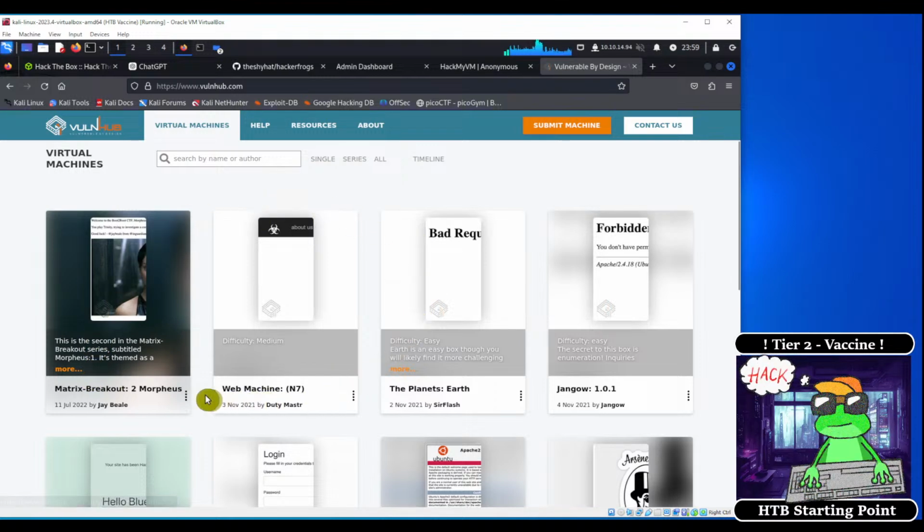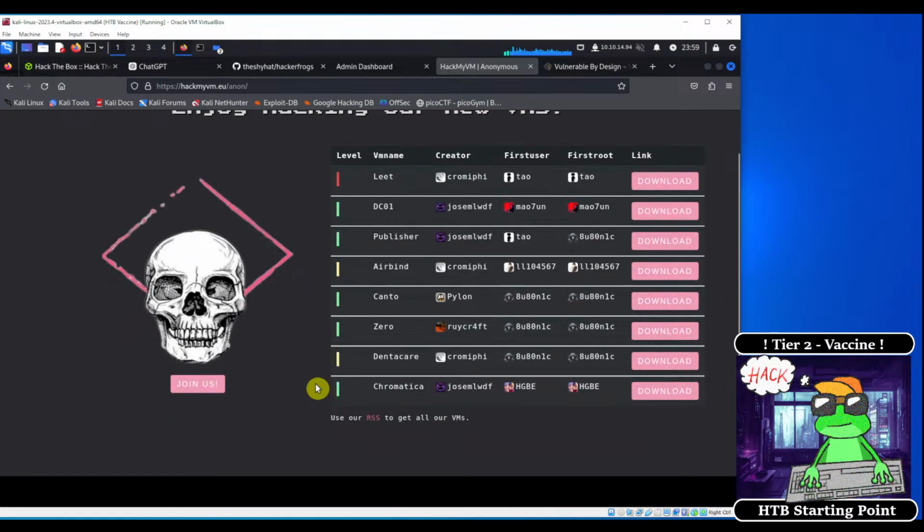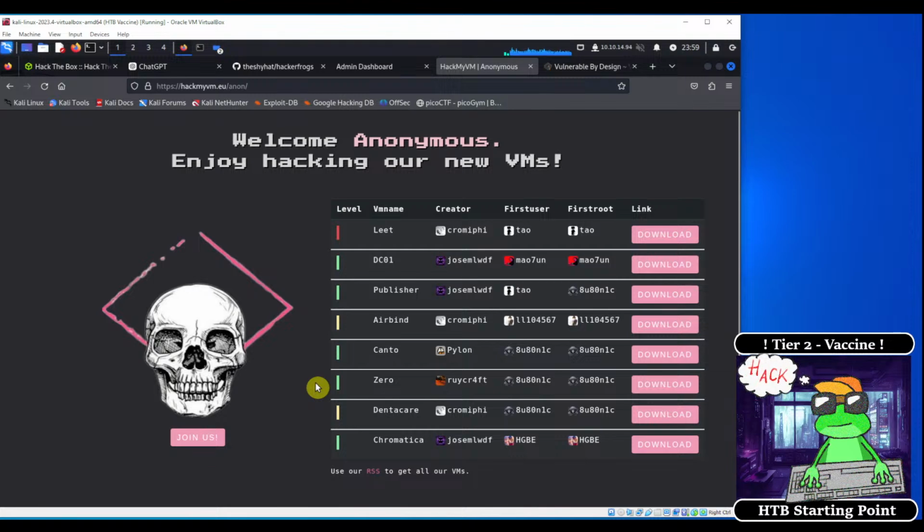So I used to download virtual machines from VulnHub and do hacking on these targets. But hackmyvm.eu is a similar website, only if you log in, you're able to submit flags and get points.